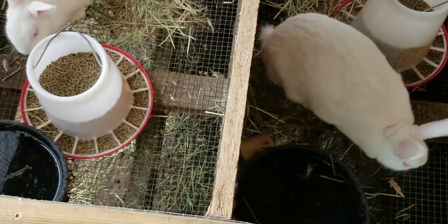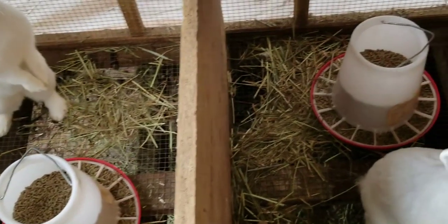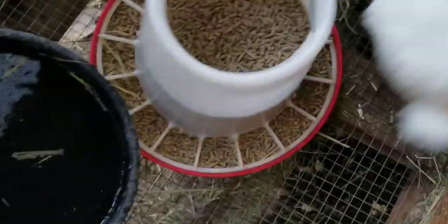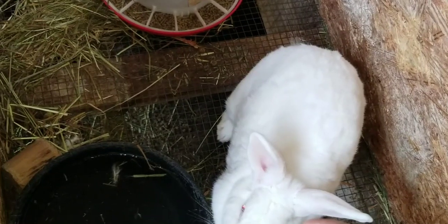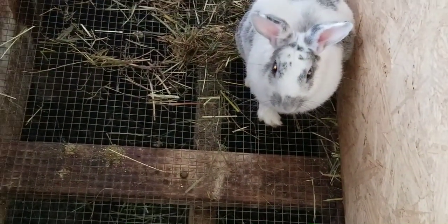I'm down here early in the morning getting all my rabbits refreshed with their hay, water, and food. These are two of my beautiful mamas — the white ones. They are a super fantastic breed of rabbit; they just put out monster rabbits, and this one we've actually had for quite a long time. She does a really good job, and I prefer the white rabbits — they seem to be the most tame.